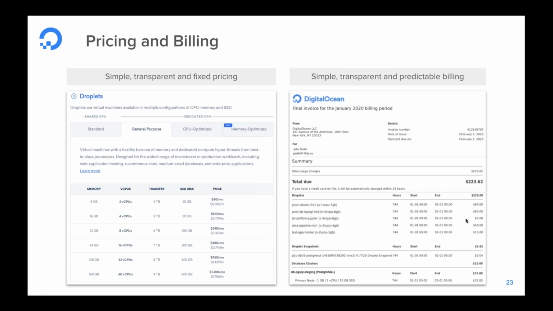If you spin up 5 droplets worth of $20 each, you know you're going to get a $100 bill every month, and not something crazy. They come with free inbound network bandwidth and copious amounts of outbound network bandwidth. And as I mentioned earlier, that network bandwidth can be pulled together from multiple droplets. So it really helps ensure predictability in the billing.